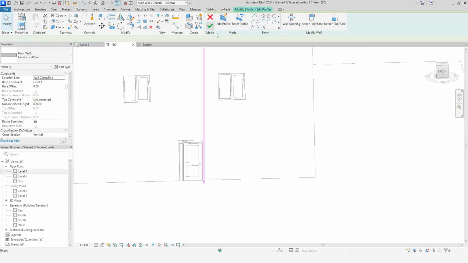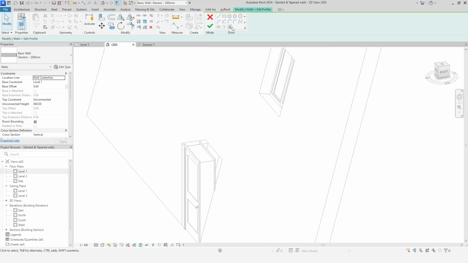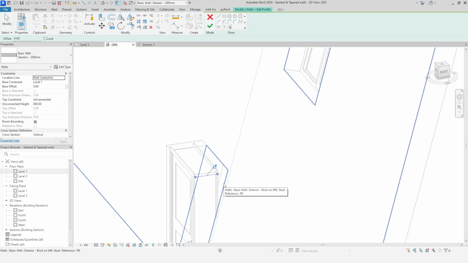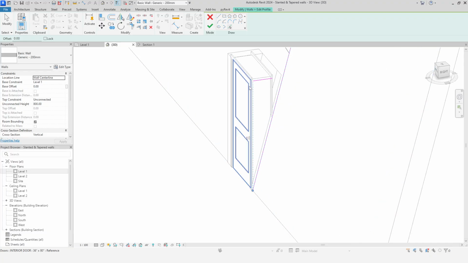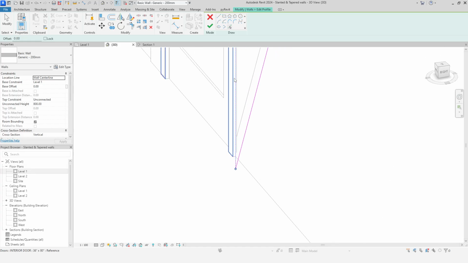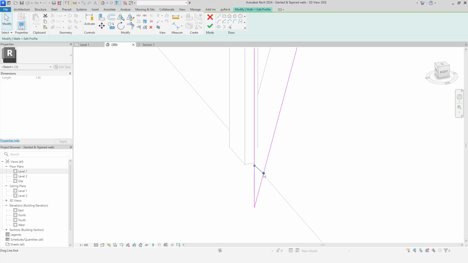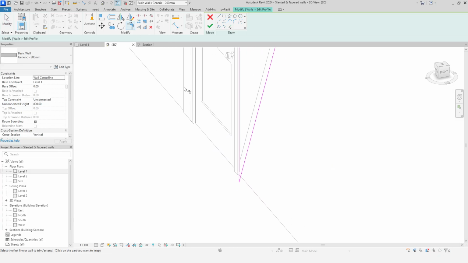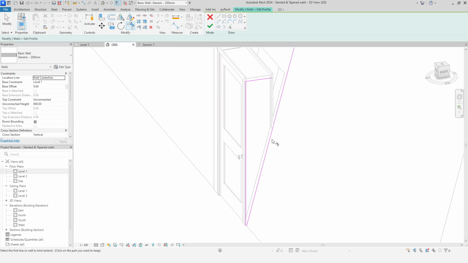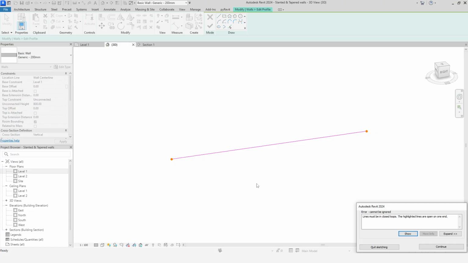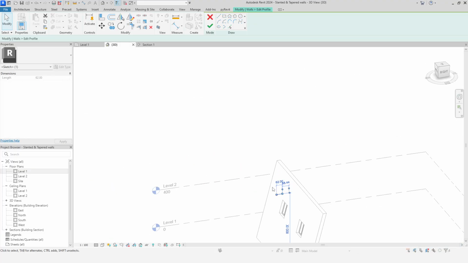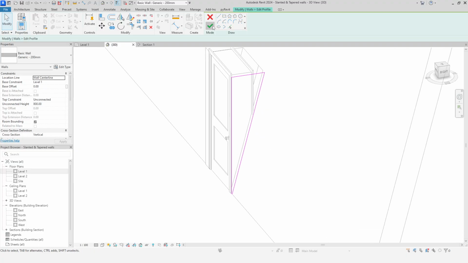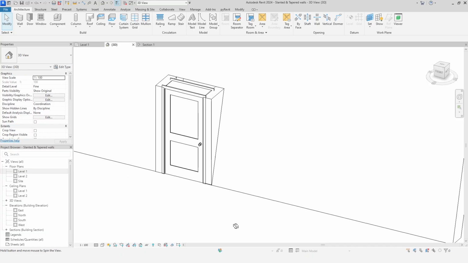We will do the same with the second wall we created. Of course, we can slightly adjust them and use a line if necessary.